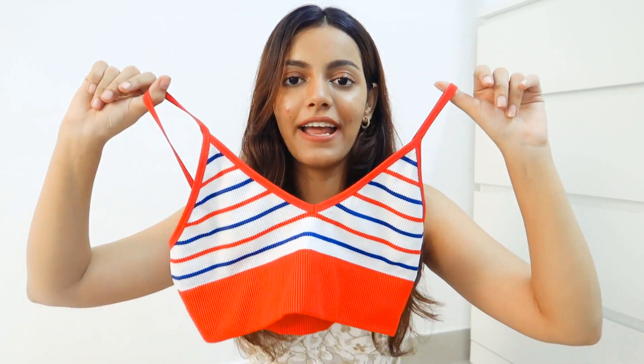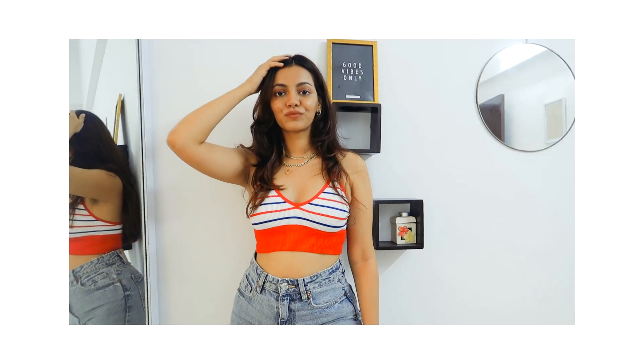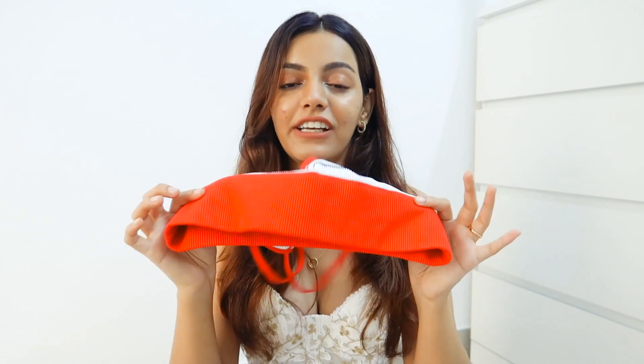The very first top I have is a crop top. If you've watched my Lonavla vlog, I wore this top in that vlog. It's a really nice crop top — it's stretchable and gives you really nice support. It does have a v-neck but it's not as deep as most crop tops, and that's exactly why I really like it. I wore this with the bermuda shorts which I'll show in a bit. This was on sale — I think I got it for 790 rupees.